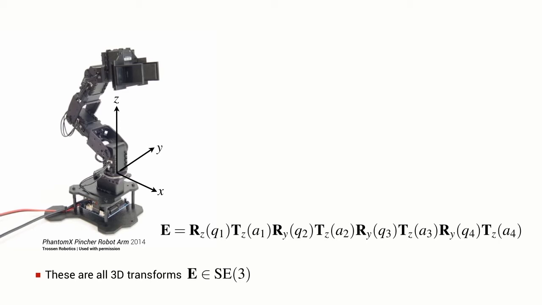So just by mentally walking through the robot mechanism, joint by joint, link by link, we can write down an expression for the pose of the end effector. Then it's simply a matter of expanding out the matrices and multiplying them all together. And we can use a tool like MATLAB to make that very easy for us.